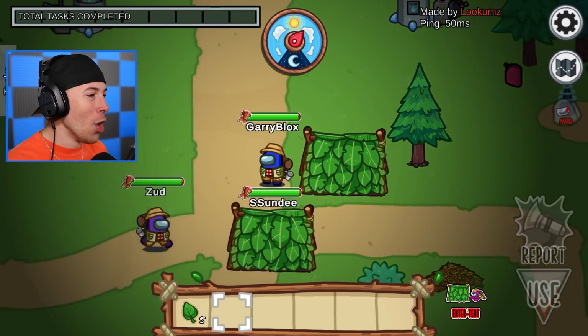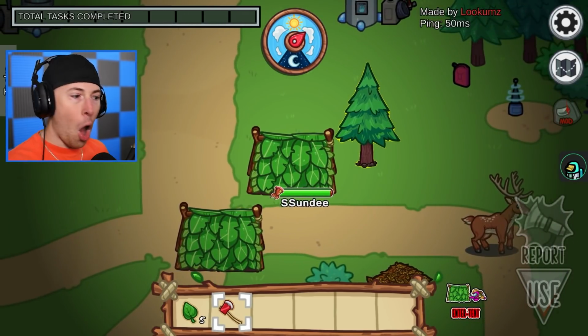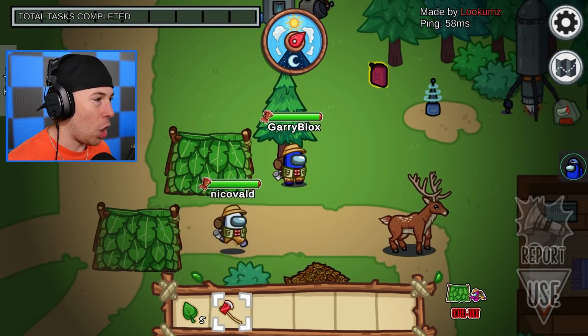Oh! Dude! Look at us! Hey! Okay, Gary, once we enter our tent, look, now we get an axe. I see the axe at the bottom. Look at this. Oh, this is sick.